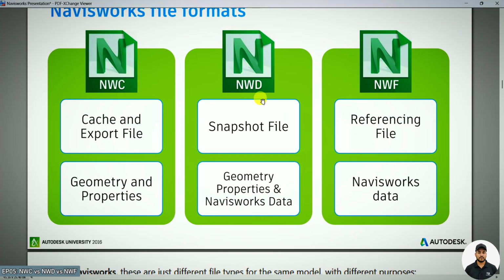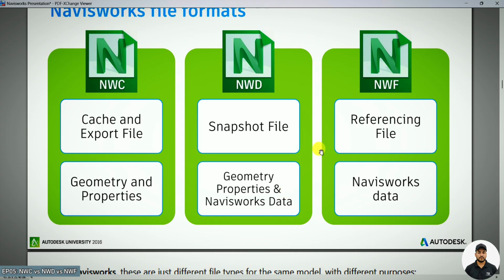So let's go back to the same scenario that we discussed. You will be exporting NWC from Revit. If you need to save all those NWC as a work, you have two options: save as NWD or save as NWF. Whenever you save all those 5 NWC as an NWD, the links to the original server location of the files are removed. No more updates will be visible in that NWD. That final NWD you saved is the final screenshot, and the final model geometries and properties data will be there.